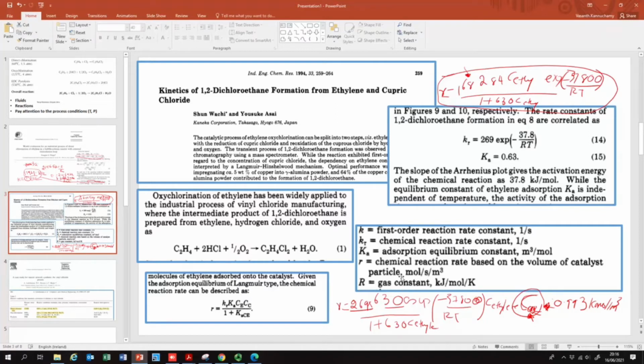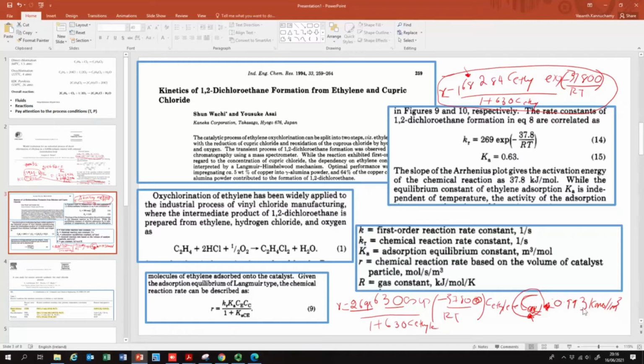What is that? 0.63 converted into meter cube per kilomole. That will be 630, and then this value 993. If you go into the original paper, I think they reported something like 993 moles per meter cube.